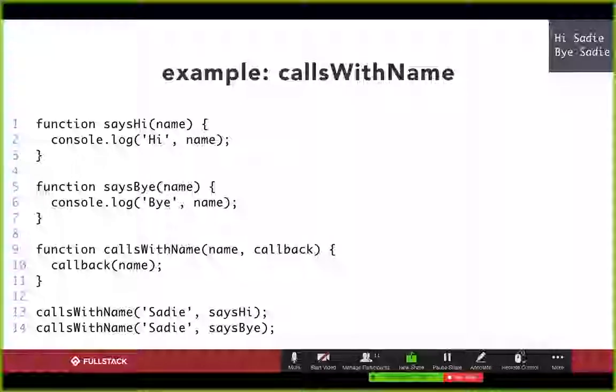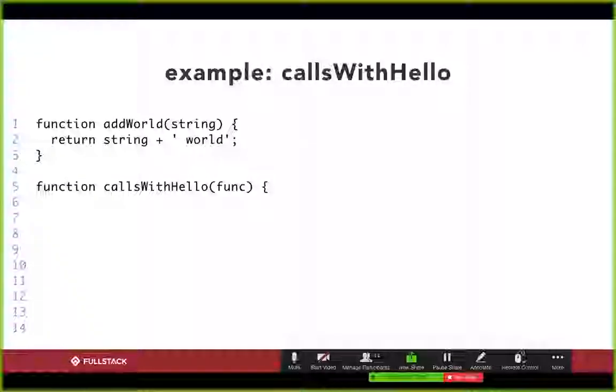So the function is also kind of dumb, right? On line 9, the function is kind of dumb in the sense that it will blindly try to invoke whatever it is that you give it, and no one really knows what that is, right? Like you could give it anything you want. It will try blindly invoking it. If it works, great. If it doesn't work, it's just going to break.